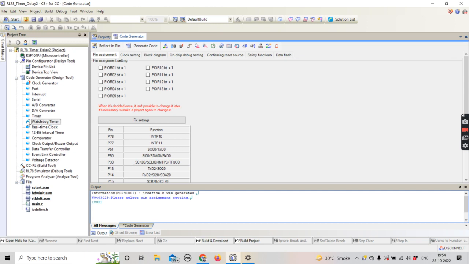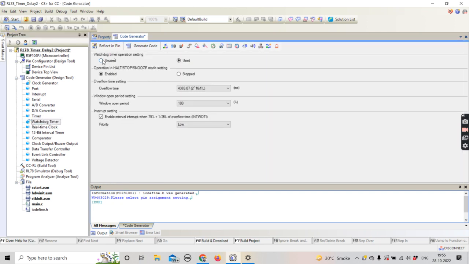Okay, so first you need to close the watchdog. Okay, prior to watchdog timer, you'll have to click this button, fix setting. To understand this, you can go back to my previous video series. Okay, that was the basic one. So use the fix setting first. First thing you need to do, just open up the watchdog timer. You'll have to double click over here to go to any selected window. Okay, so double click here, and this window is going to come up.